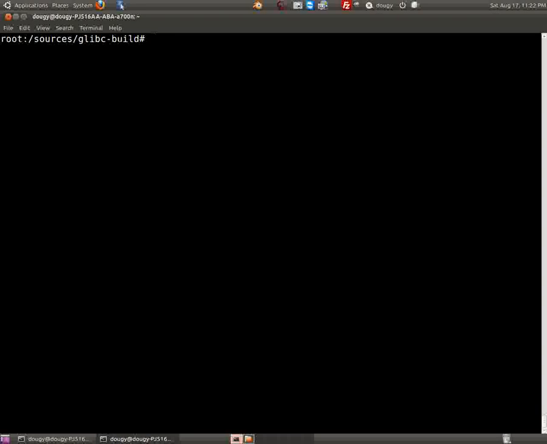Configuring the dynamic loader. Okay, now we have to create an ld.so.conf. Actually, we already created our ld.so.conf file. Okay, so now we just gotta put stuff in it. EOF. And now we say begin /etc/ld.so.conf.